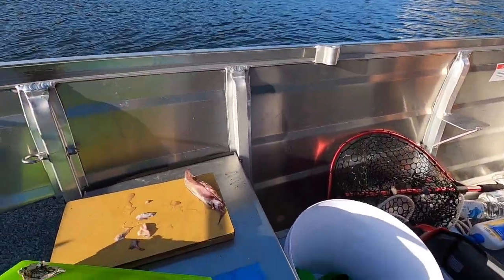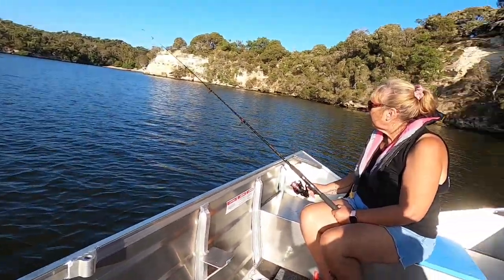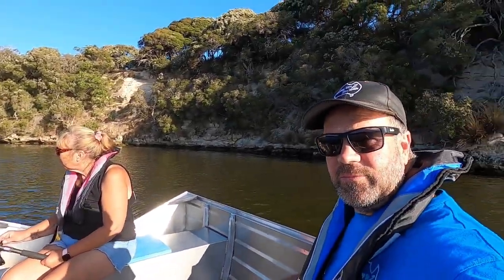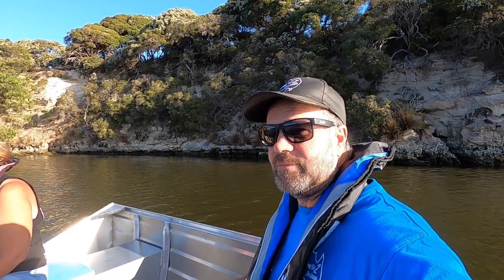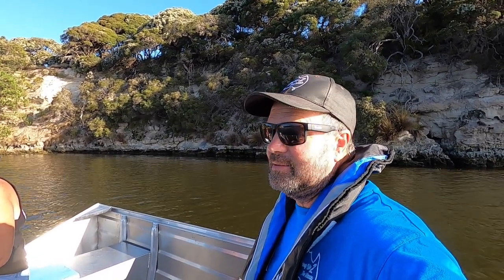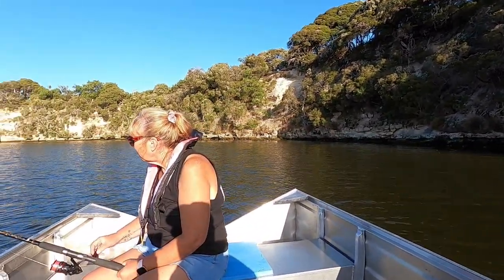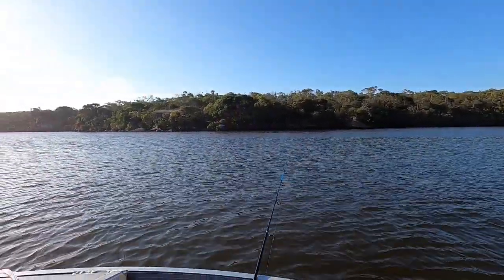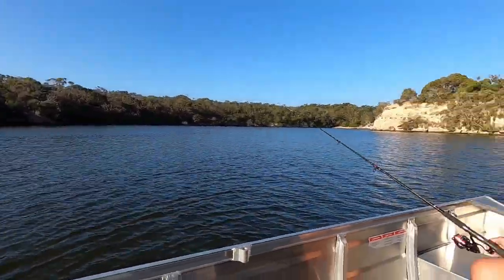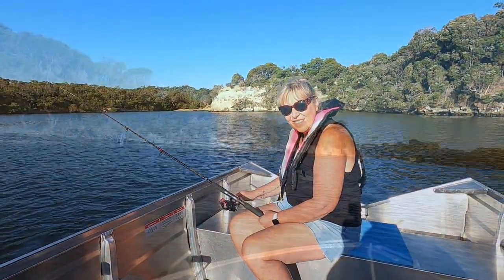So we're using squid that we picked up from Cape Patterson. Squid was good out on the river, should have been good. We didn't catch any, but we're going to catch something here. Apparently there's bream everywhere in this river. So everyone's been saying. So there we go.